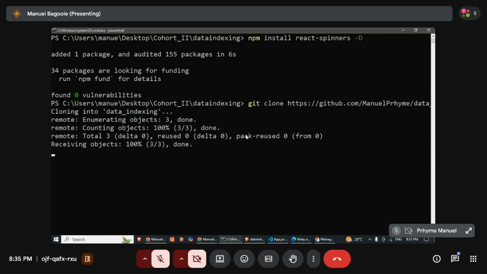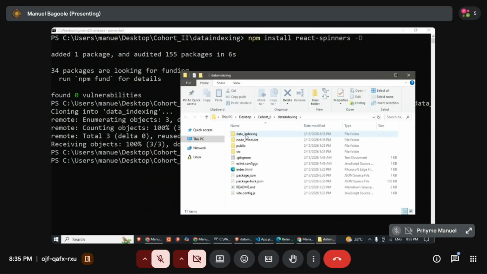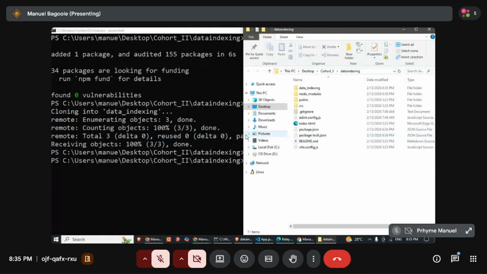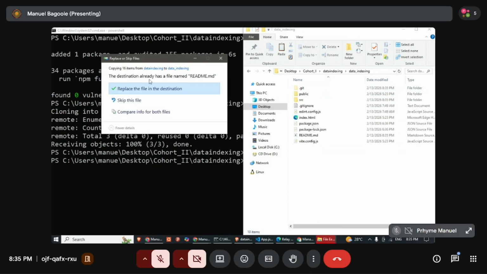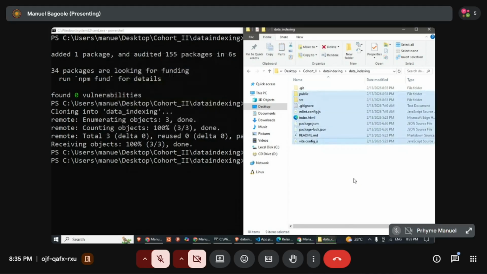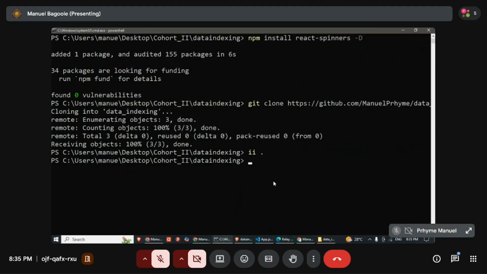Oh, I did it in the application folder. Oh, but that's okay. Let me first open it. So I did it in the application folder, but I'm just going to copy everything here just so we don't spend a lot of time. Put it in this. Yeah, so this should be ready for deploying.